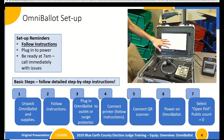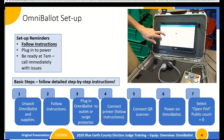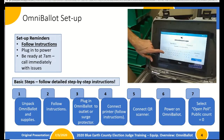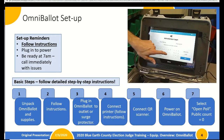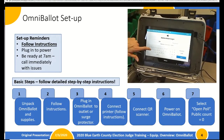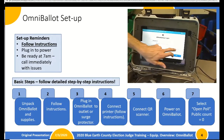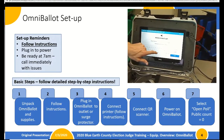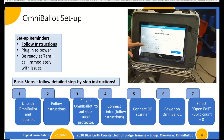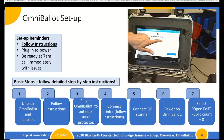It's going to load up, and the first screen that you're going to see is a screen that asks for you to enter your administrator credentials. These credentials will be provided to you on election morning, so just follow the instructions that are provided to get yourself logged in. And you should only have to enter these once on election morning, and once you have them entered, it should work fine for you.